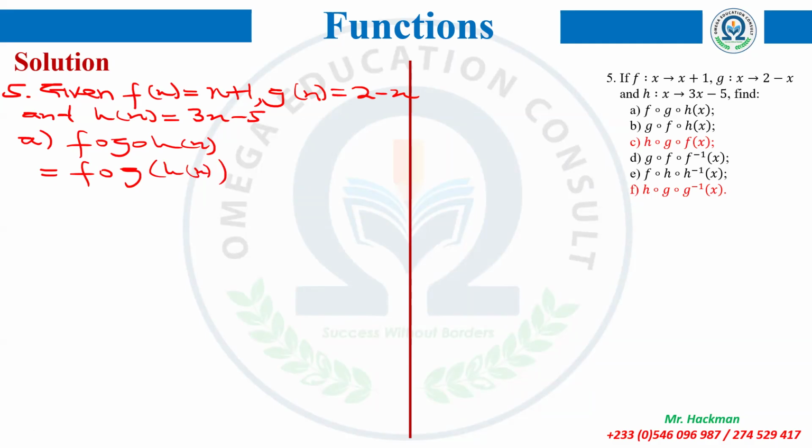Okay, which also implies that this will be the same as f. You feed the whole of that with what? J of h of x. Is my point well made?